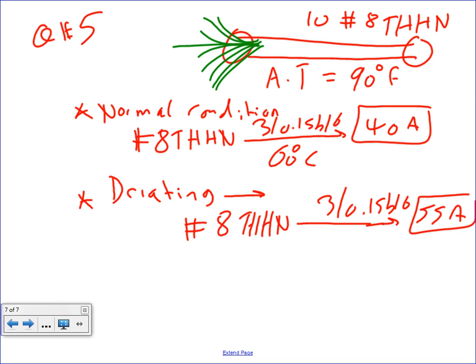Now remember, I have a conductor and I'm going for the amps, so I multiply. Remember how we used to divide by the rating factor? Now I need the amps, so I multiply. What's the derating factor for 8 conductors carrying current? You go to 310.15(B)(3)(a), 7 to 9 gives you 0.7. So I take the 55 and start multiplying it first by 0.7. Where did the 0.7 come from? From table 310.15(B)(3)(a). Then for temperature, you're going to go to table 310.15(B)(2)(a).